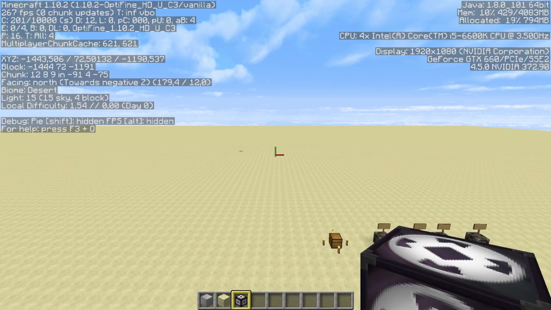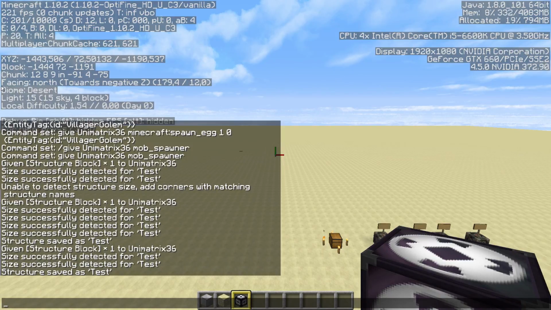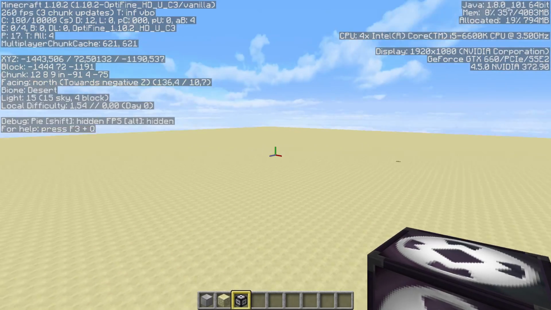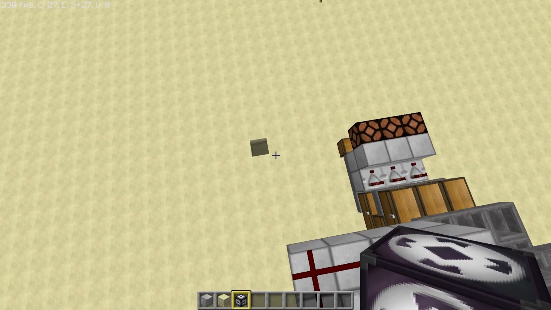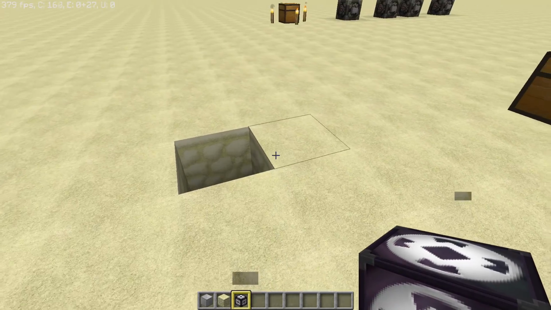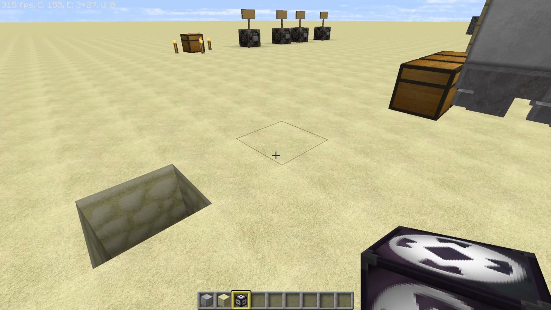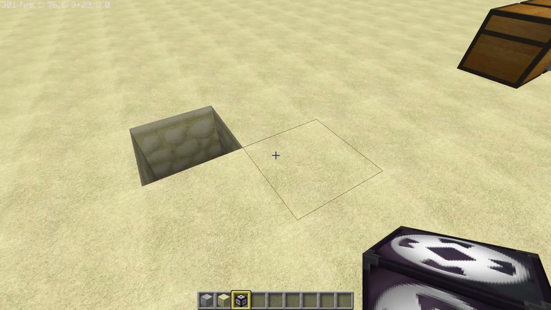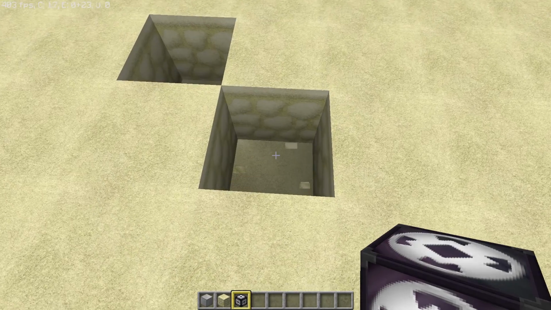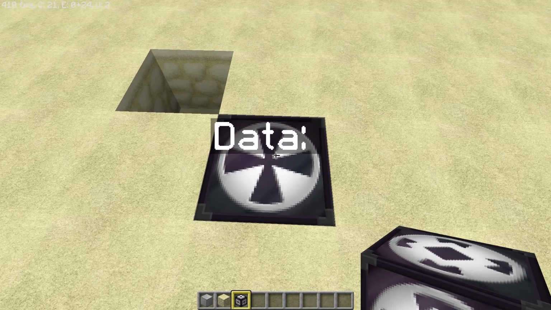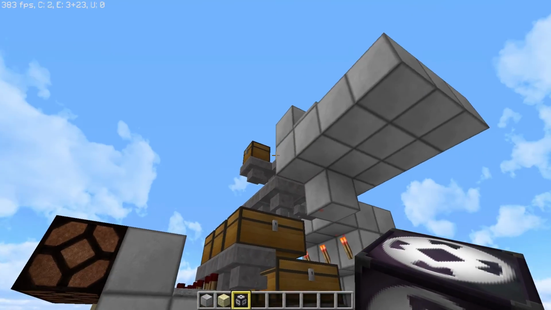So if I have this F3 here, you see I'm facing north over there, which means that is the west. And so the northwest corner is like over here, and you need to place the structure block basically almost inside, or actually one level below, but it should be within sort of the structure.